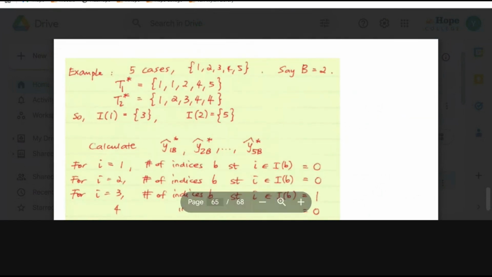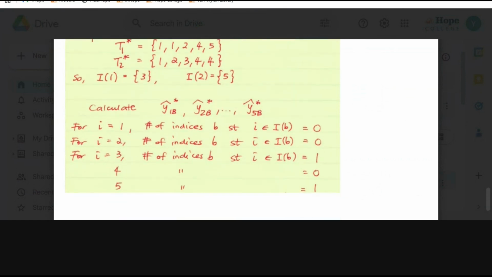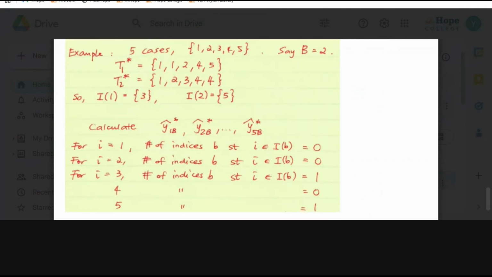Okay. Now, this is a toy example. Let's say we have 5 cases only. Not thousands of cases, or hundreds. Only 5. And of course, I'm going to number them 1, 2, 3, 4, 5. So let's get some notation in. What's capital N here? 5. Good. Now, when I say capital B equals 2, how many trees am I going to make? How big is my forest? Only 2. So it's a toy example, but it will help.